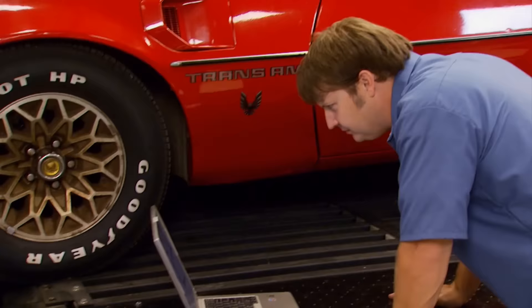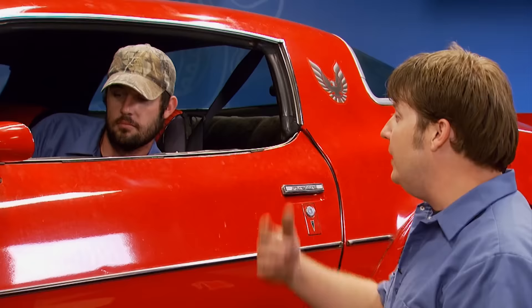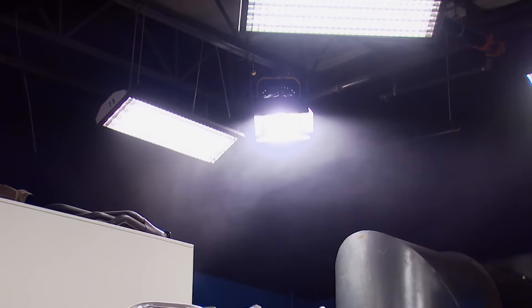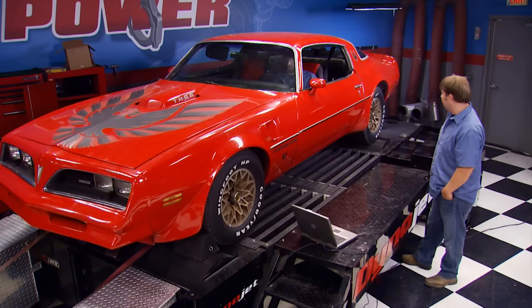The second pull netted 122 horsepower. The lady who owned it didn't abuse it any, but this thing could probably use a tune-up — even taking the air filter off could do a big deal. We noticed the air filter was extremely old, and a couple of spark plug wires were even taped up where the insulation had cracked off. We're going to try to blow the cobwebs out and see if she'll wake up a little, hoping to break 130 for a nice solid baseline.